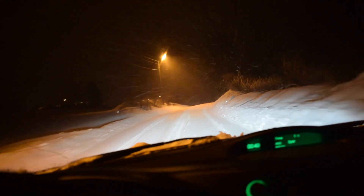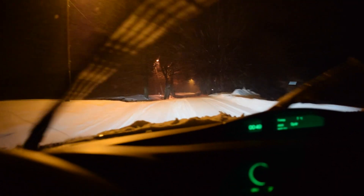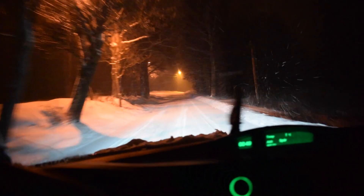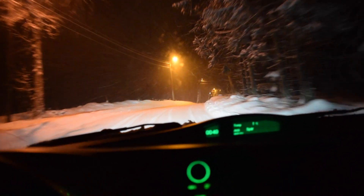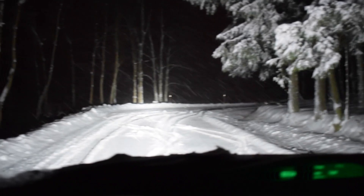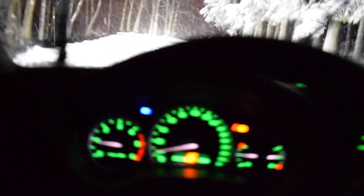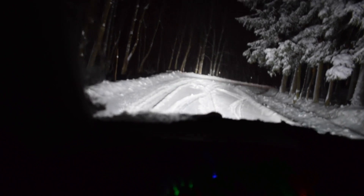It actually seems to be okay and I'm using studless winter tires. Maybe I'll change into third and try to get some more speed up this hill — losing a little traction there. Actually not a problem at all. I saw another car driving up a road here and for some reason he turned back. I was trying to turn on the camera and microphone so I had to stop, and now I'm stuck — I have to reverse a long way down if I can't get it going.